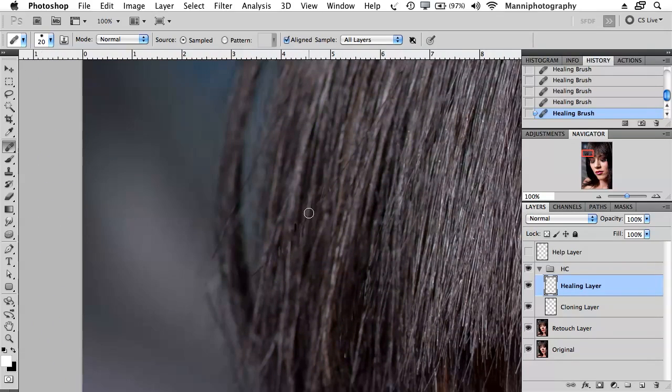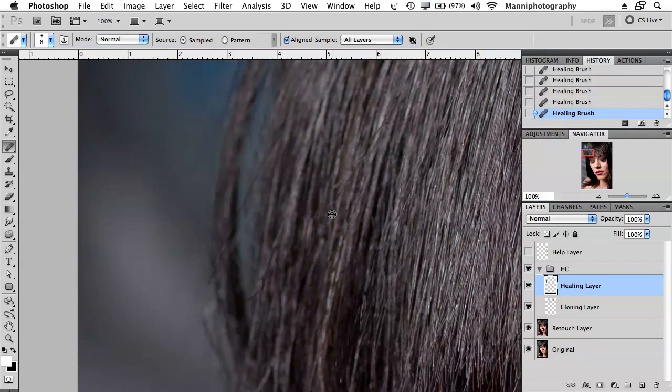This has to be retouched way better. This is very bad, as you guys can see on my healing layer. So what I'm going to do now is just with my healing layer going to fix this a bit. Okay, and here as you guys can see there is not a high quality texture, so I can actually do this. I'm going to take my brush size even lower. Okay, and then just go with the paint. Okay, still not that perfect, but it works.